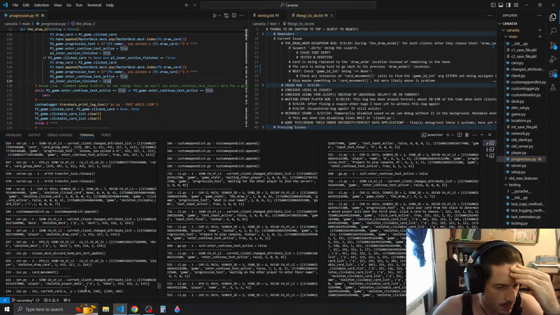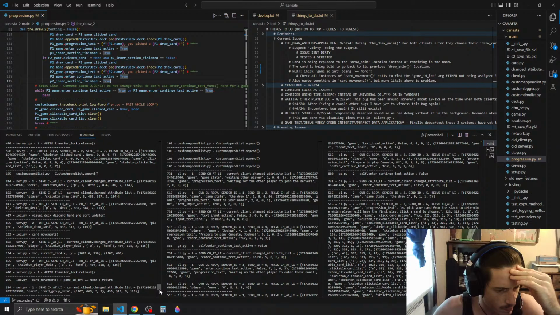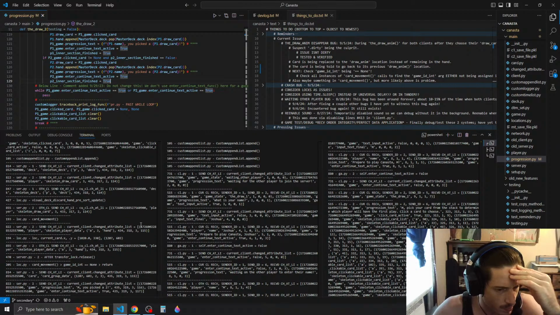And then, so this is sending it to the player 2 location, but then we get game ID int is equal to none, return, and then we get this card group data to 1207, 603 XY, which is not correct. Strange.